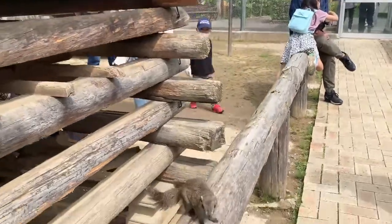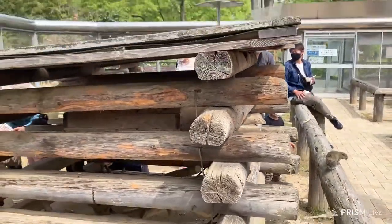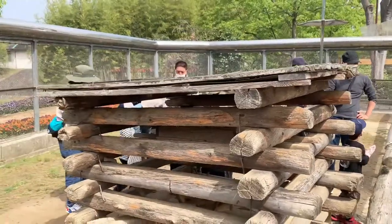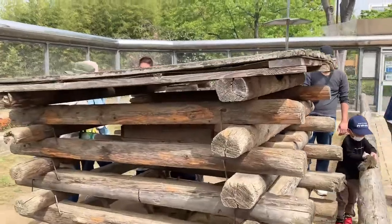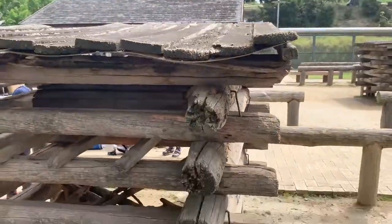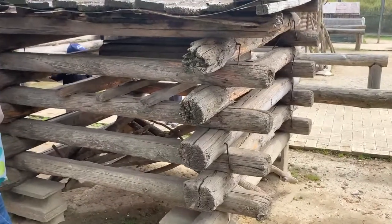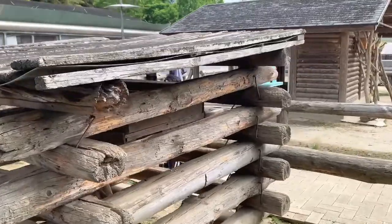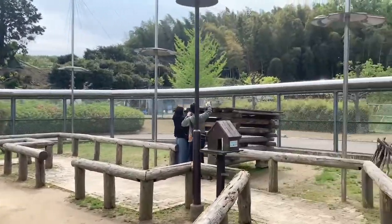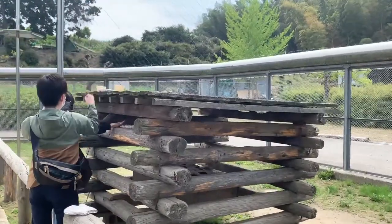It has a very long tail. And they have this little house. Could you take a picture also of the house? And the squirrels in the house? So they're just climbing in this little wooden house, climbing around. And there's several little houses like this there also. And then there's another one here. Squirrels like basically climb on your arm.